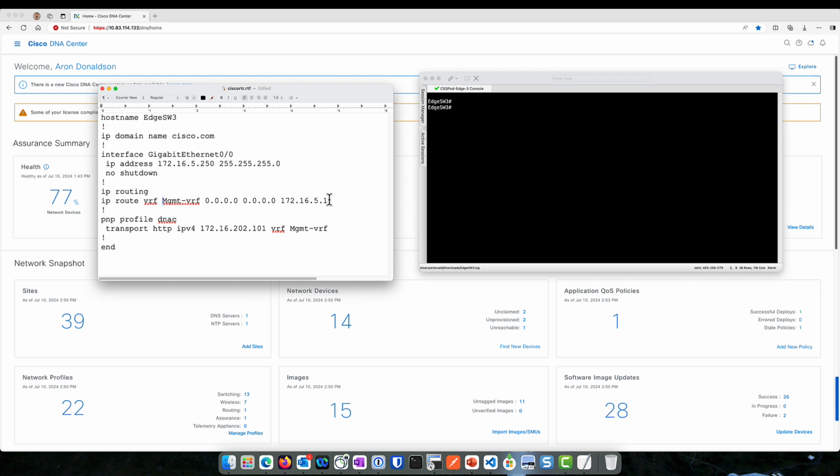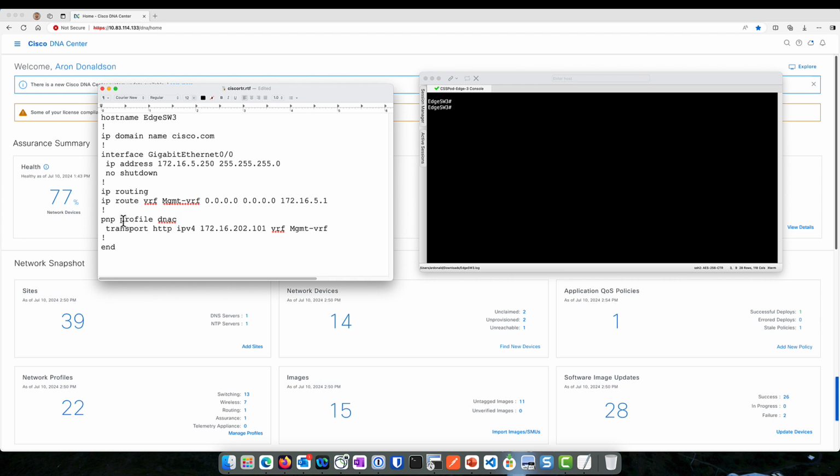An important point to note here is that I'm specifying a VRF of management-VRF. This is a virtual routing and forwarding routing table, and it's basically a partition of the global routing table on any Cisco device. That means that routes in a VRF are completely separate from routes in other VRFs. And this is configured by default on every management interface on a Cisco network device. You can't remove this VRF, and you'll always have to use it on the management network. However, in practice, if we're using in-band VLANs, we don't need to bother with VRFs.